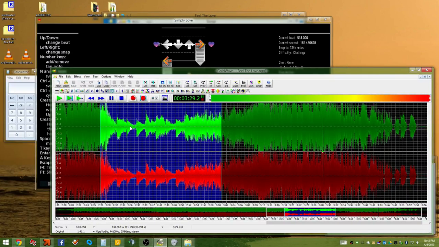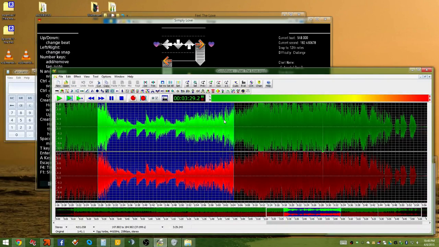So that is what leads me to believe that it is some kind of cut error and not a drifting BPM error. Because if it were a BPM error where the BPM actually changes somewhere in here, that would be indicated by the discrepancy being 10 milliseconds, then 9, then 8, or vice versa, 8, 9, 10, getting later and later, or earlier.